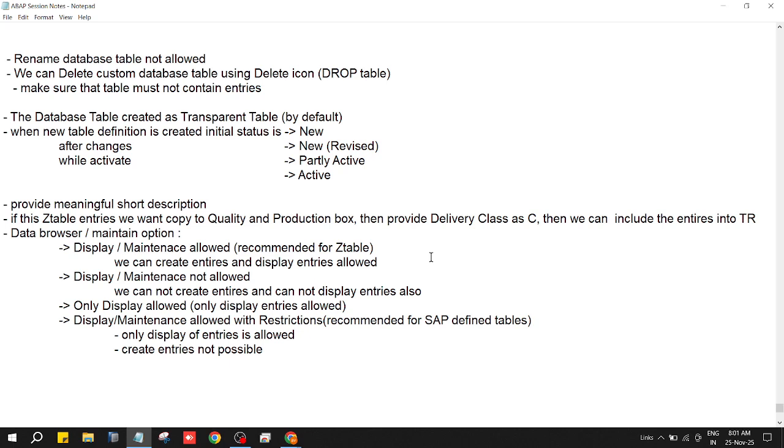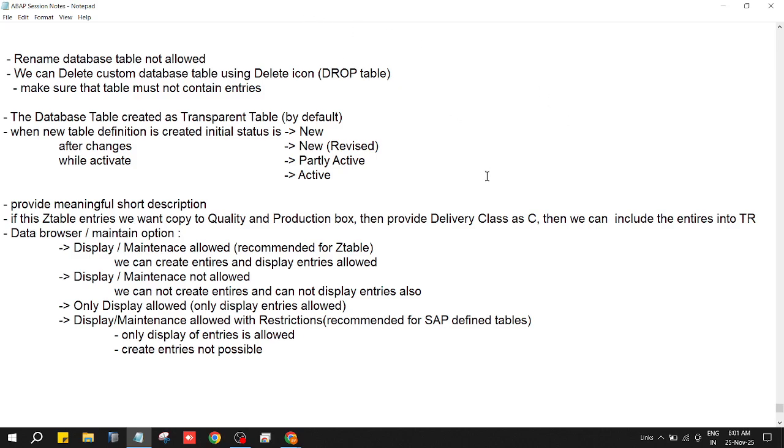The list of built-in tables. Then the tables classification: basis, functional, as well as ABAP or technical classification. The table-related properties we also discussed completely. In between, the table navigation, data browser, and new data browser were also introduced.